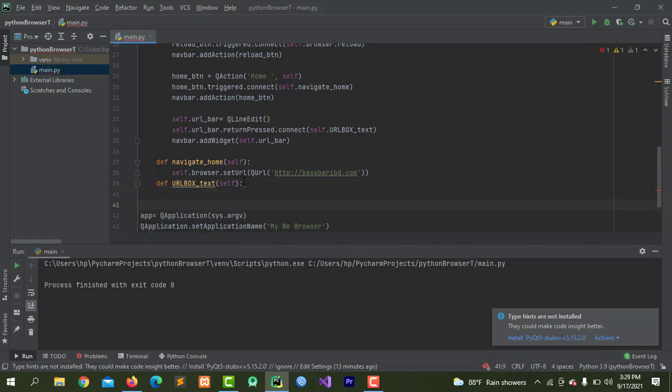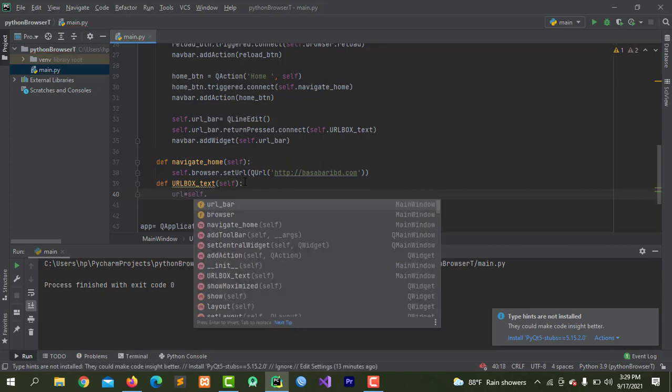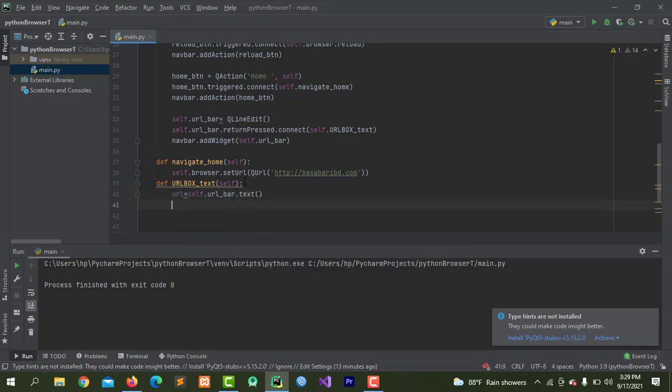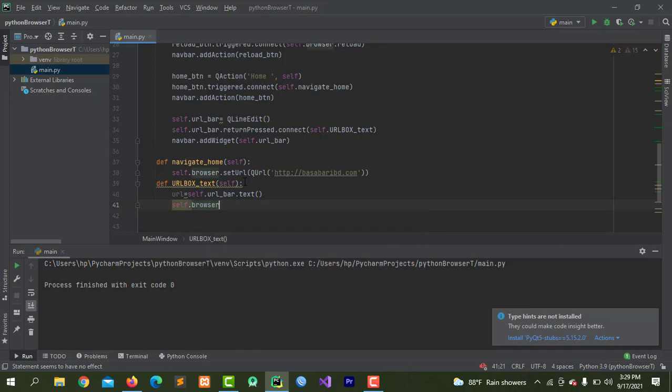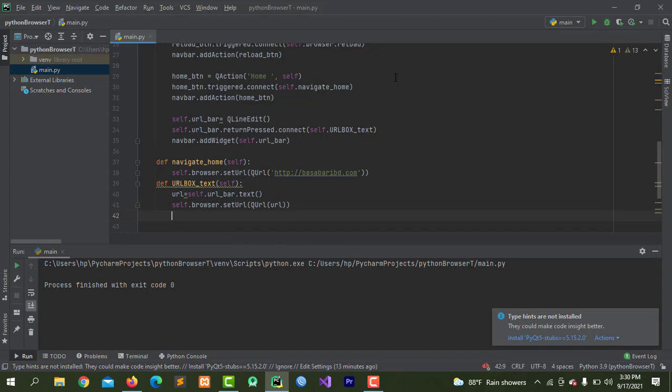Then write down this code. url, this is the variable name, equal to self.url_bar.text(). Then self.browser.setUrl, QUrl equal to this url, to get the URL box text. Then refresh and run this code again.